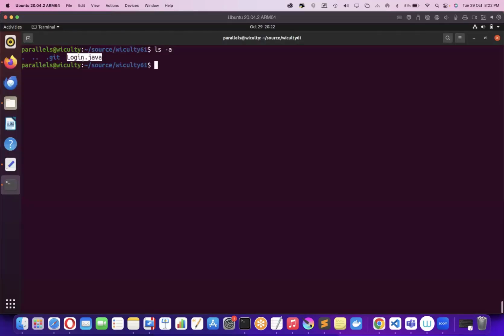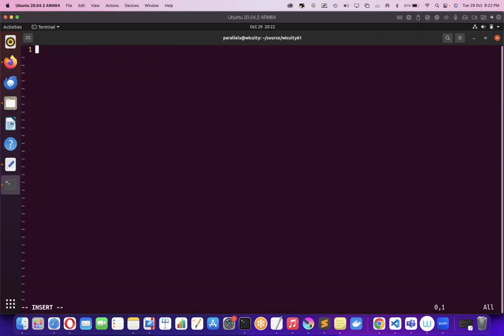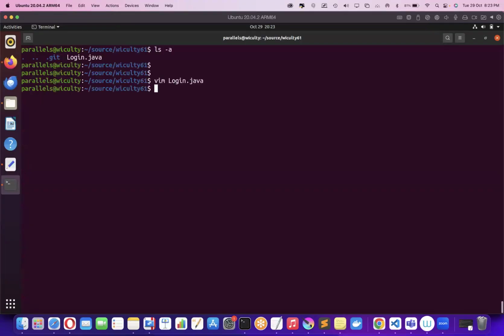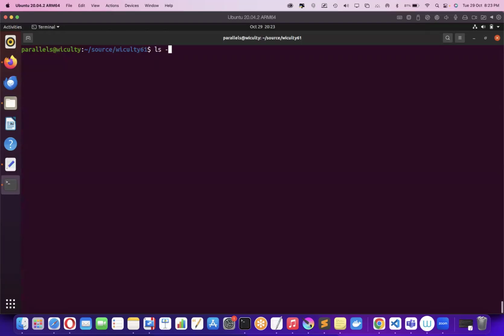Think that I'm Sally. I have an existing file, and I want to modify it. See what Sally is doing? Sally is a Java developer. Sally writes something like this: public class login. Don't worry about the code. When you practice, just write something like this. Save and quit. So Sally modified something in the source area. This is the source, correct?